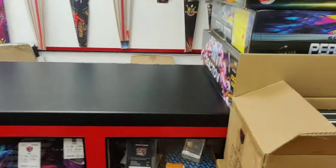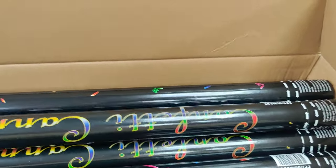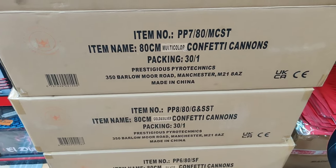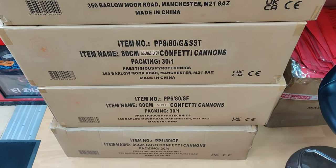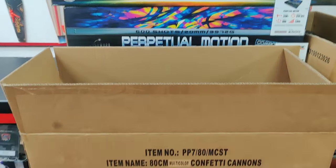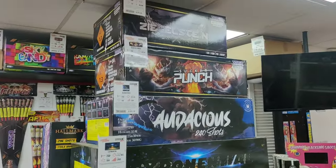If you want a bit of daytime fun, there's loads of confetti cannons here - all sorts of shapes and sizes. These seem to be very popular with your online videos. If you want to surprise your other half, there's plenty of videos like that on TikTok now. There's gold, silver, multicolour. Do you do gender reveal ones as well? Yeah. Saj will hook you up if you need any kind of gender reveal stuff as well - just not the baby.